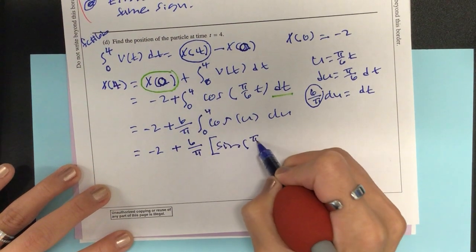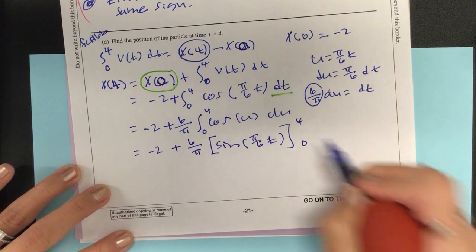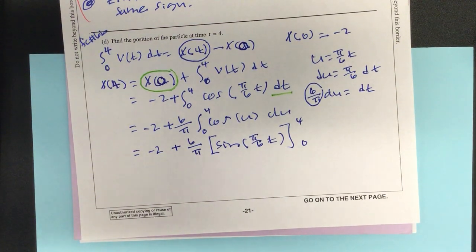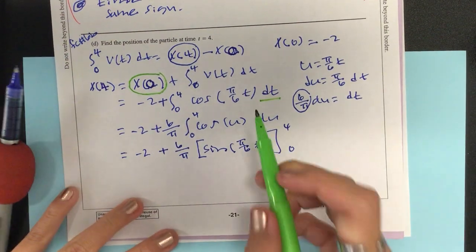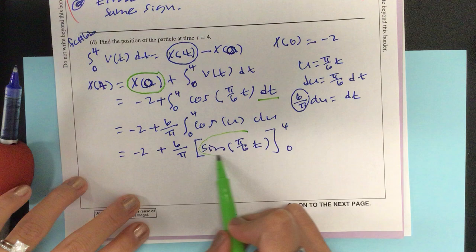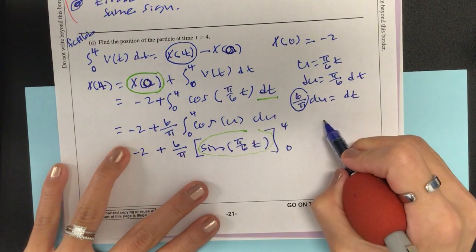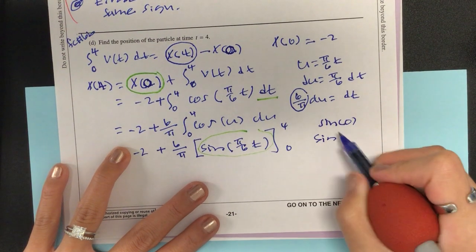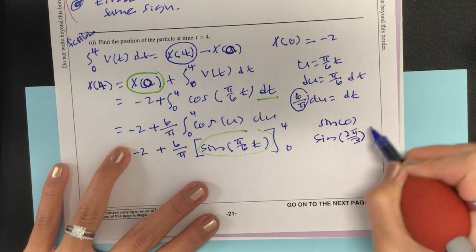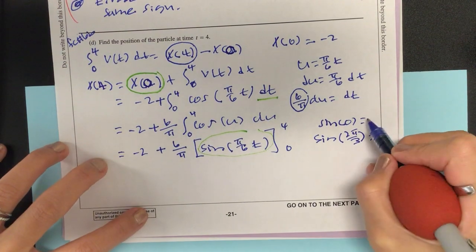We have sine of pi over 6 t. We're plugging that right back in, and we're going to plug in 4 and 0. So let's worry about the 4. I guess we can worry about the 0 as well. So my main focus here is going to be this guy over here. Let's all write out sine of 0, and let's all write out sine of, if I plug in 4, 2 pi over 3. At 0, am I going up and down at all? No, it's going to be 0.